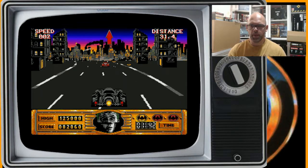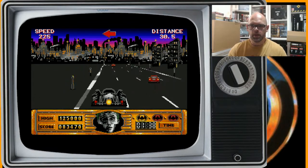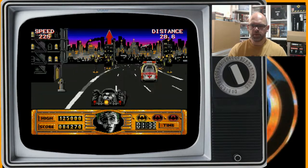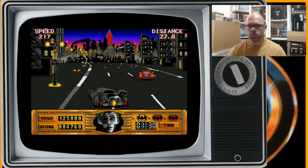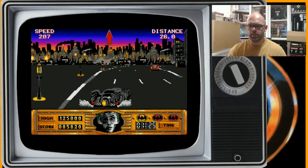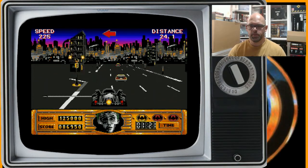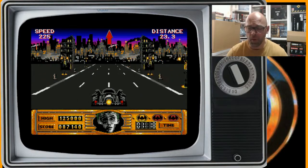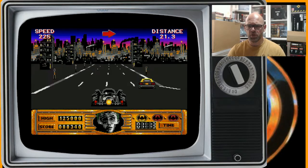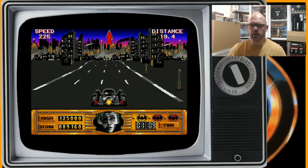I guess for Ocean this was their big money maker for that year, based on the fact that the film was gigantic. Made lots of money, didn't it? I suppose the fact that Robocop did so well previously is probably why they put all their eggs in the Batman basket. Do you think the other big releases that year from Ocean Software were done by third party developers? The Untouchables and Chase HQ, Thunderbolt. Well, actually, I think Thunderbolt was done internally. That turned out really well.